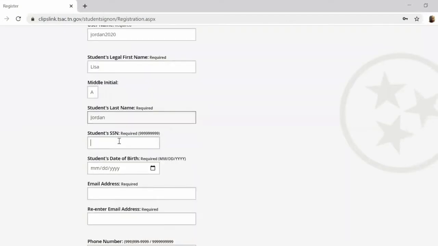And my social, I'm going to make up a number, 1, 2, 3, 4, 5, 6, 7, 8, 9. Make sure I'm writing down what I'm using. Oh, you know what? Someone used that before, because I tried this a bit ago. So I'm going to change my Social Security number to 111223333. Let me write that down. Make sure you write down your username and your password.